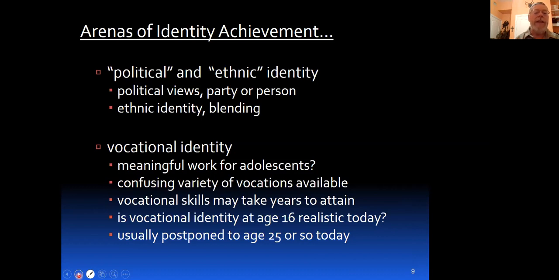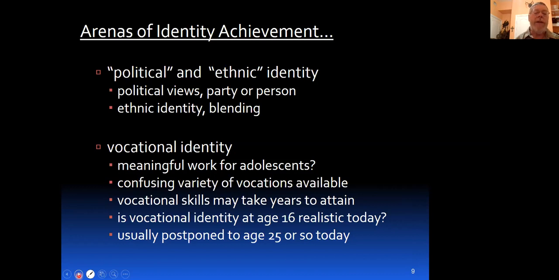In terms of ethnic identity, here is one that maybe, again, a lot of adolescents don't give a lot of thought to. If they're surrounded by people of similar ethnicity, they may simply not think about it, sort of a moratorium situation, or foreclosure rather. Foreclosure, just adopting what they see around them. On the other hand, if one is in an area where there are many different ethnicities, then one might look at others and try to decide, to what extent am I going to hold on to the same ethnic viewpoints as my ancestors.